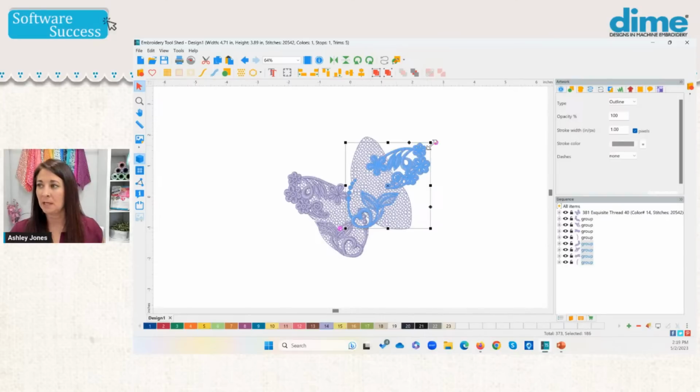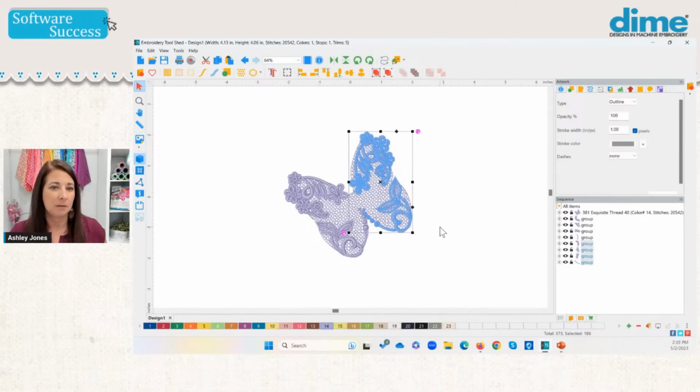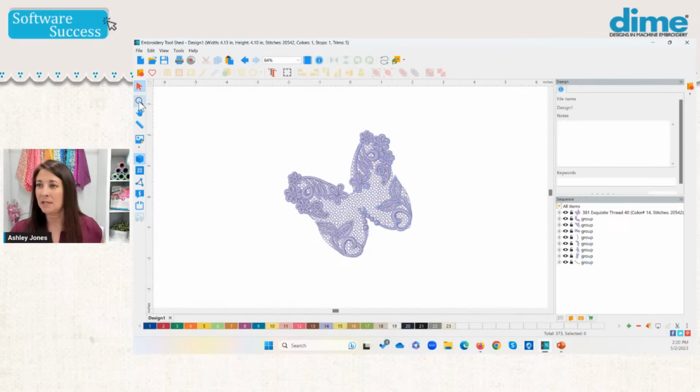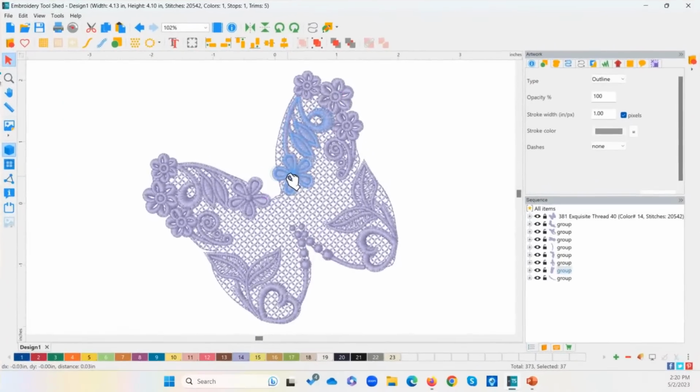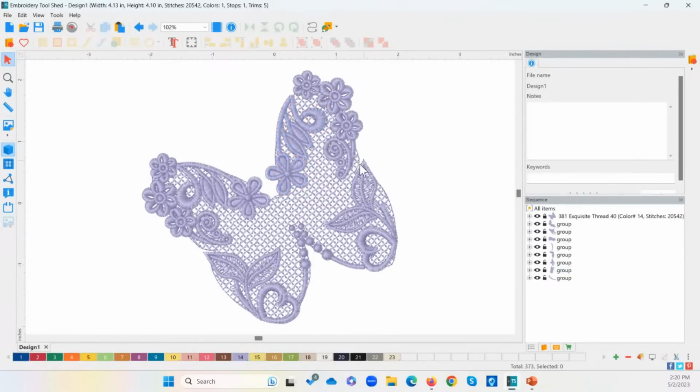So if I leave them selected like that, then that means I can rotate them all as a group, and I don't have to worry about one of them not being where I want it to be. So I can just slide that into position, and I think that looks pretty good. And so this side over here is not exactly identical, so I can move this up if I want just by selecting that one piece. And now I've got this cute little design that I could save and stitch out.